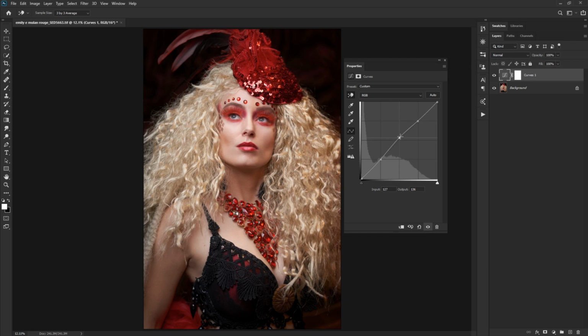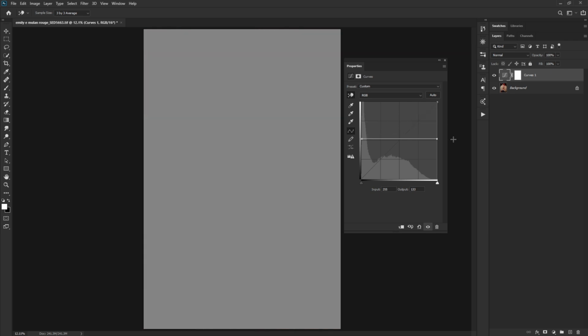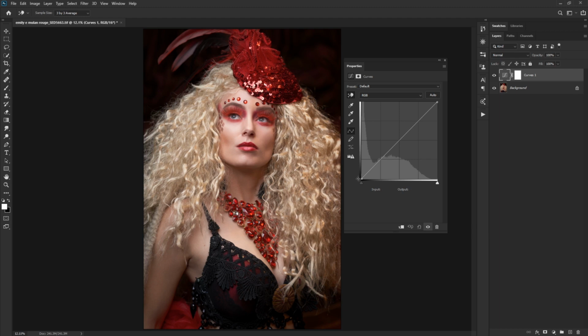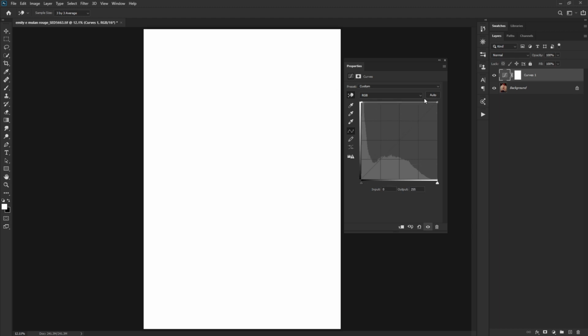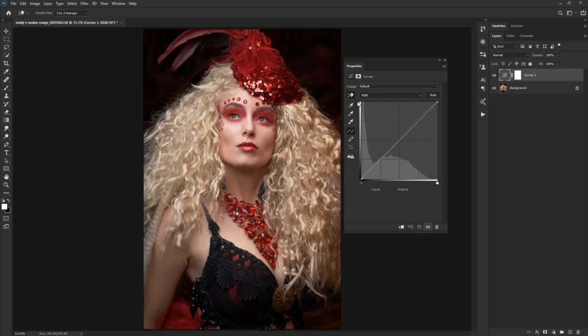And you can make some pretty weird things happen here, but if you follow the simple rule of trying to keep it in an S shape or a C shape, you'll be fine. You also want to avoid making things that are flat. For example, if we flatten this out completely, you're going to find that we make gray, and that's your middle gray. If we reverse this, make the darkest light and the lightest dark, we get a negative. So you basically can affect everything about your image tonally from this one graph.